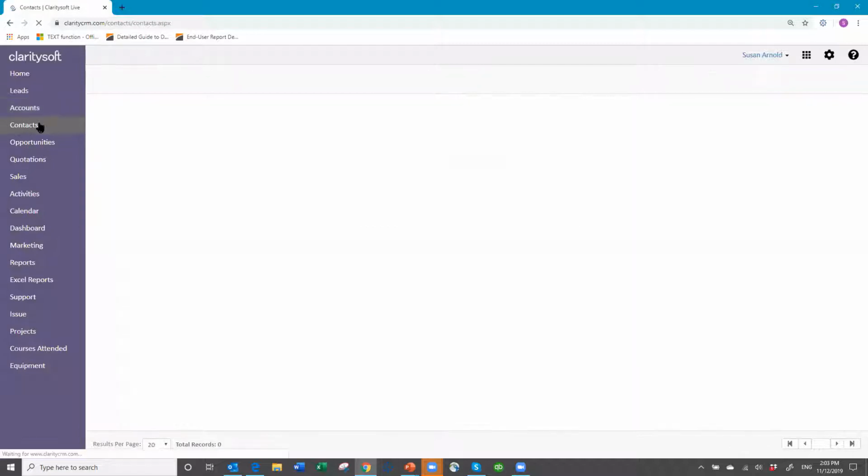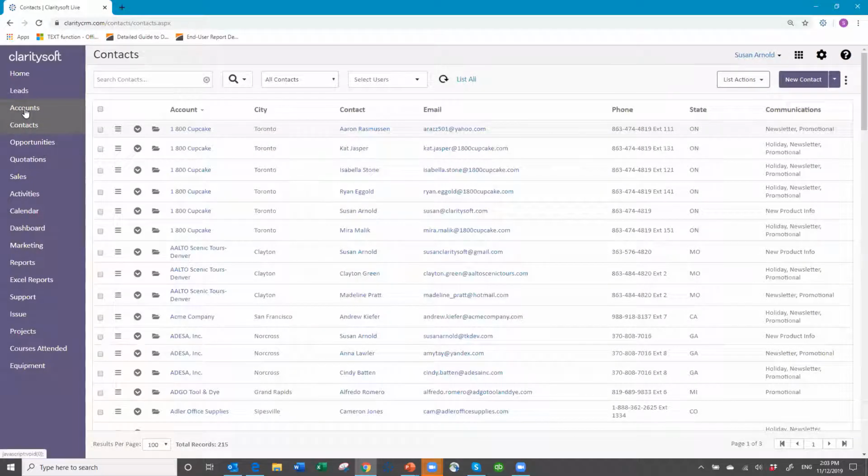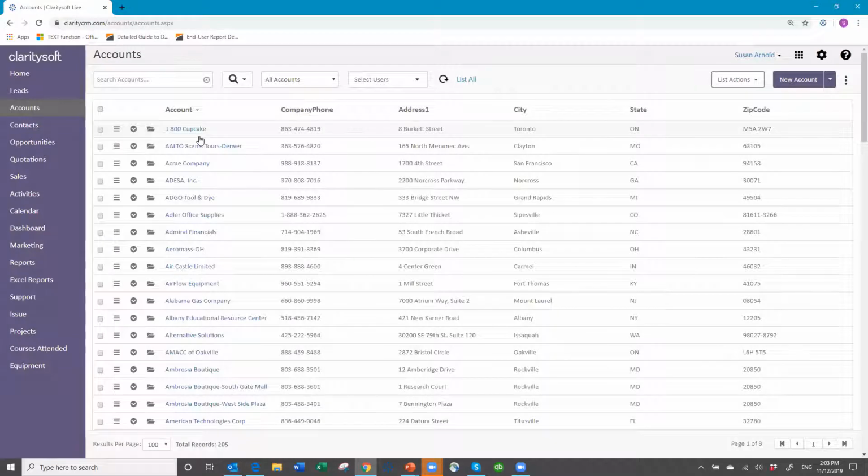So you are able to use it in each of the different modules to search very quickly. And especially if you have a lot of records in the database, you do not want to have to scroll through 1,000, 2,000 records to find the one specific record that you want to work with.